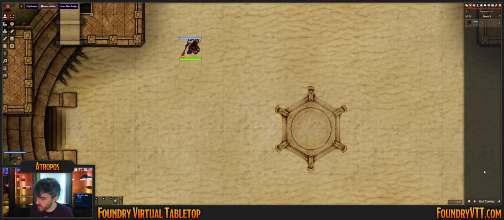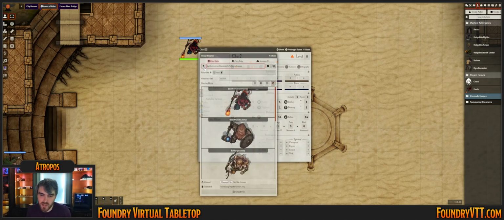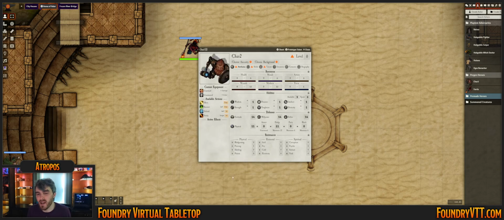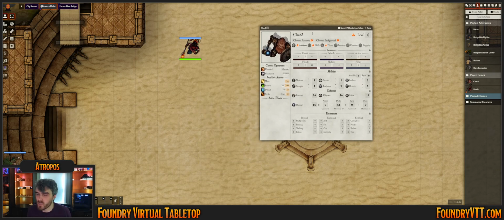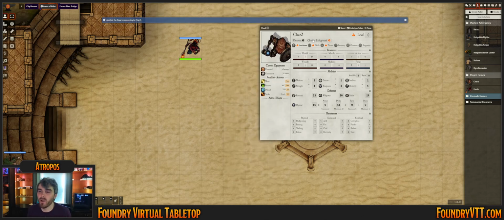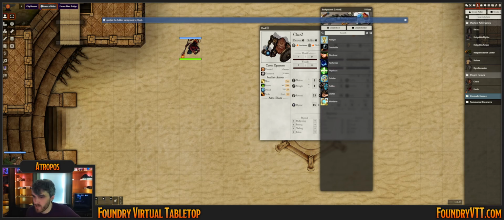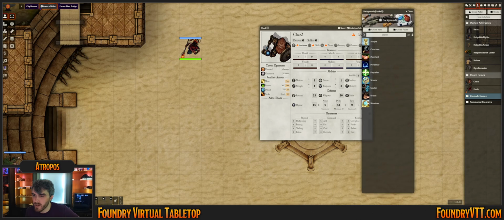Comment from Lutherian: it's interesting to see the VTT leveraged to allow for interesting systems that might be too fiddly for handling at a physical table. That's a great way to describe what we're going for with this. Not that we're deliberately trying to design it to be fiddly, but we're trying to lean into areas where that type of design could end up working here, where it might not be all that enjoyable in other contexts. All right, let's make our dwarven paladin type character here.